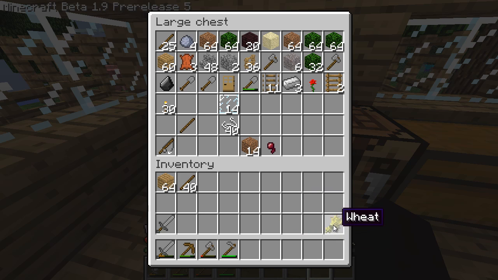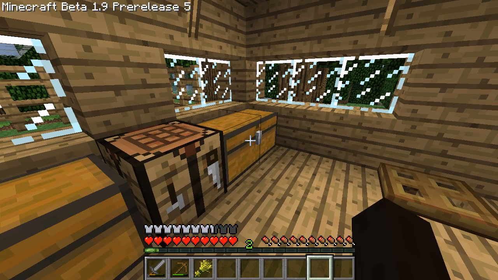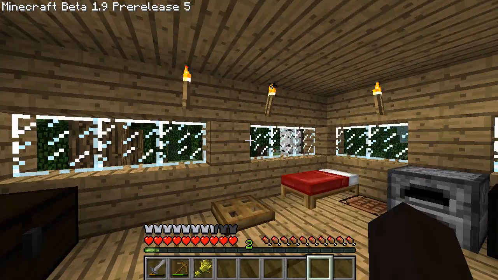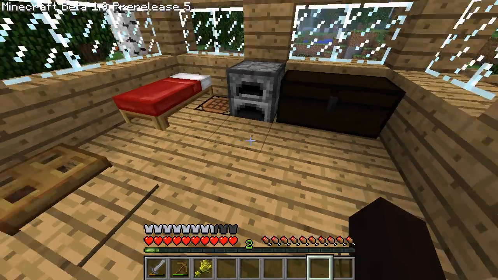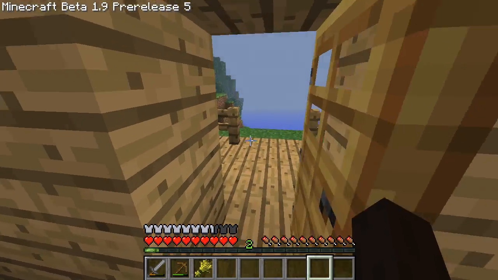Even the torches we don't need. Don't need this, don't need this. Don't really need that. Or these, to be honest. Okay, there we go. Actually, I think... No, I think we're good. Okay, I heard the burn-ups. So I think we're good to go there.